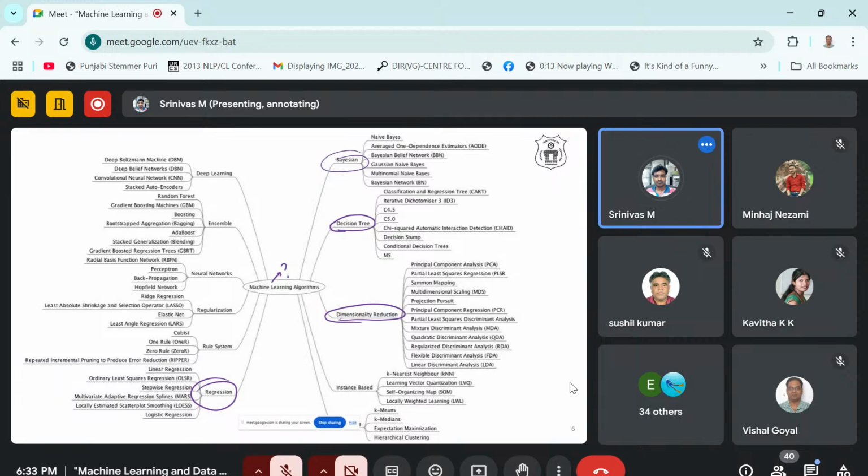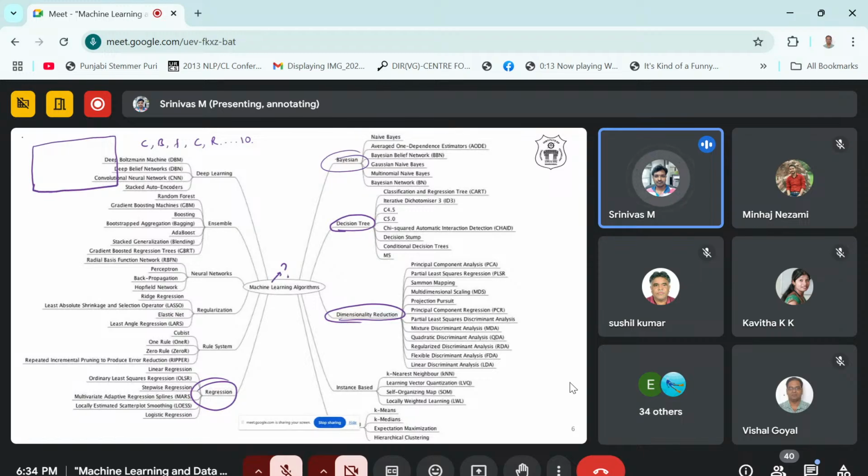How is it helpful? For example, suppose there is one room. In this room, there are thousands of millions of images. What type of images are there? Real-time images, like car-related images, bike-related images, flower-related images, computer-related images, rail-related images. Like this, there are 10 different categories, with a bunch of images available for each and every category.